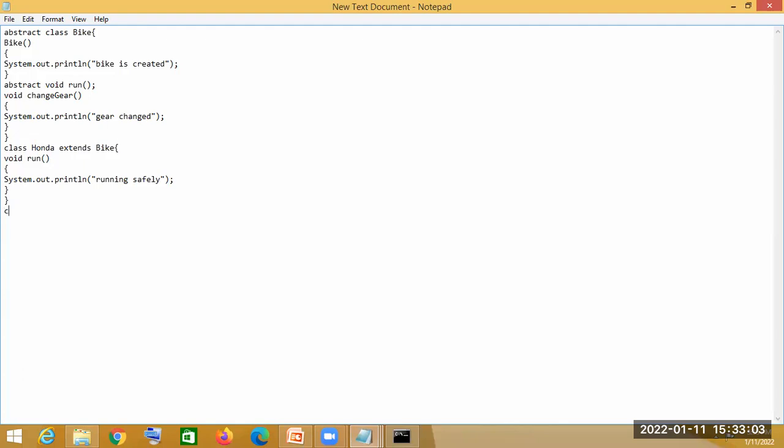Now our main method class, let's say we are naming it test abstraction 1. Inside of it public static void main, String args.